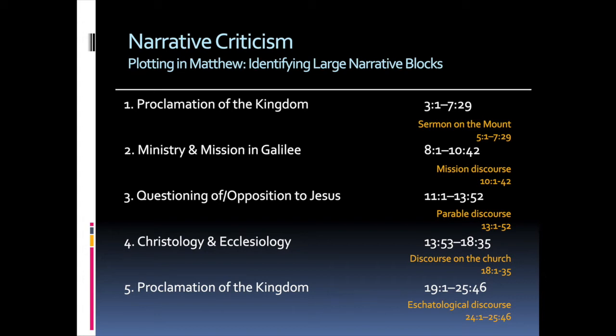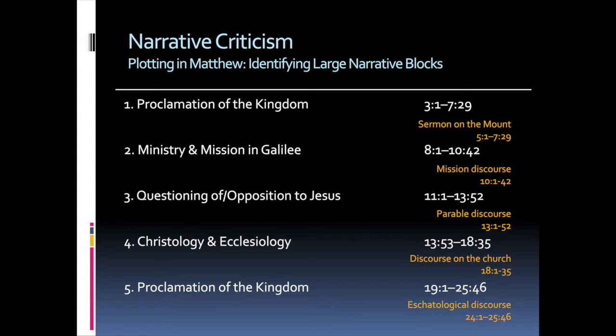So the first one is probably the most familiar to us. The first book or section of Matthew's Gospel ends with the Sermon on the Mount in chapters 5 through 7, 3 whole chapters dedicated to the teaching of Jesus. Clearly, this is an important set of teachings, given that it's given the inaugural position in this grouping of 5 discourses. Then we get the mission discourse at the conclusion of the section on the ministry and mission in Galilee.